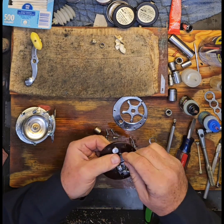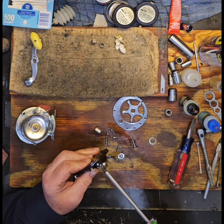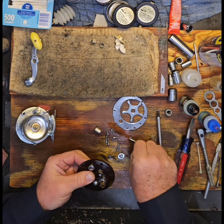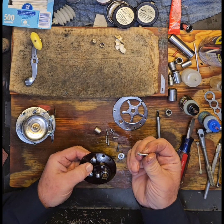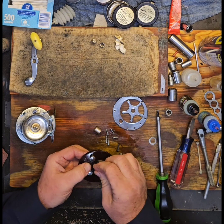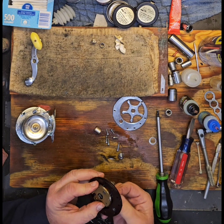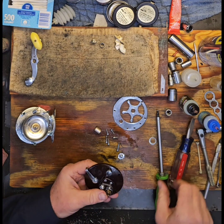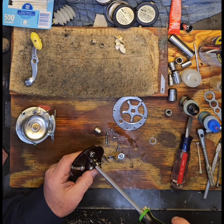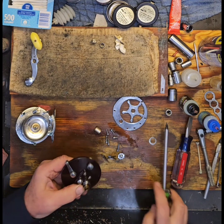Another all-threaded screw will go in the other bottom hole. I call those the bottom holes, okay? Put it in there and get it a couple threads started. Then you're going to get the screws that have the smooth part and just a little bit of thread at the end. They go where the springs are. The reason they did that is they don't want that spring to hang up on the threads of the screw. If you put the wrong screw in there, the jack plate will not release properly. I've had it happen a couple times.